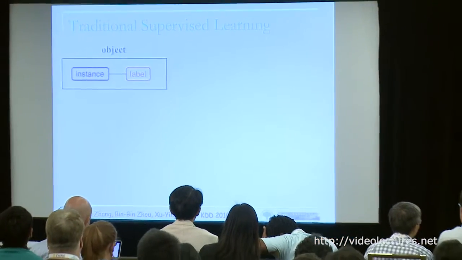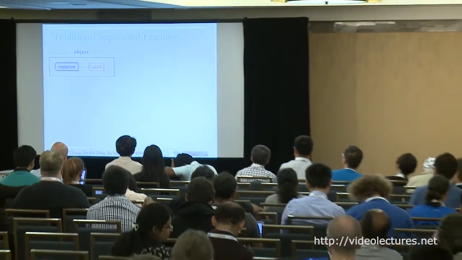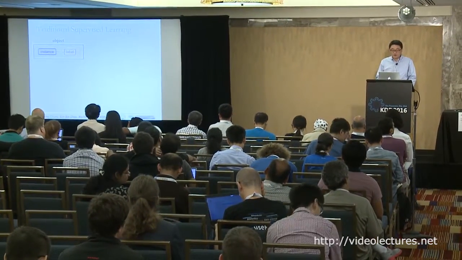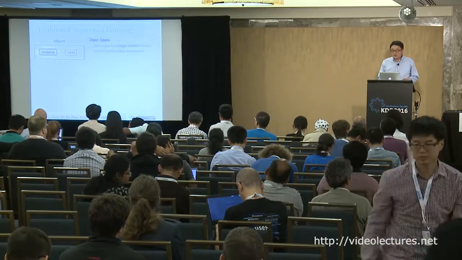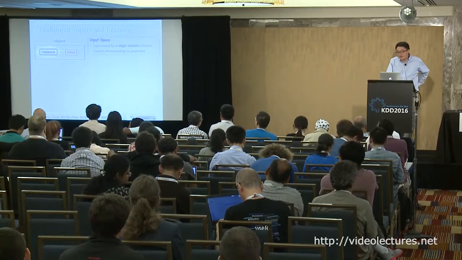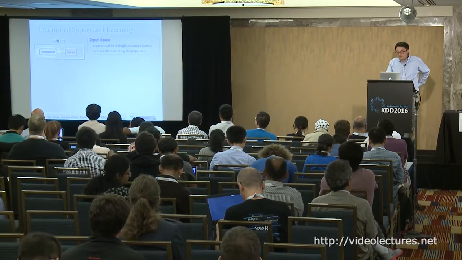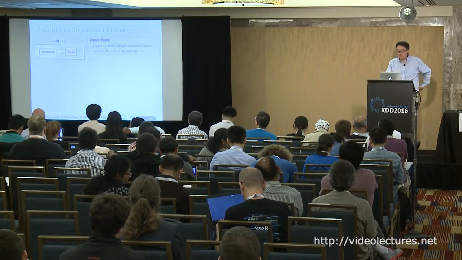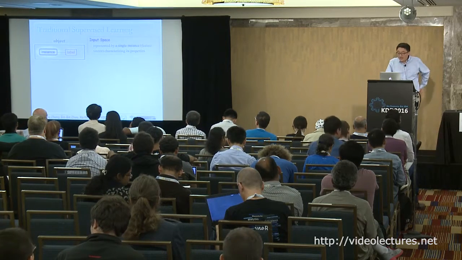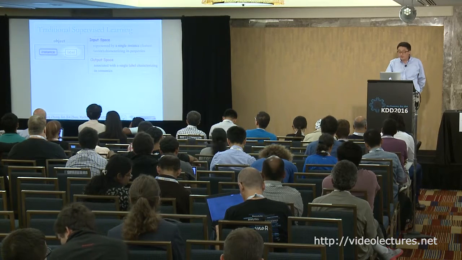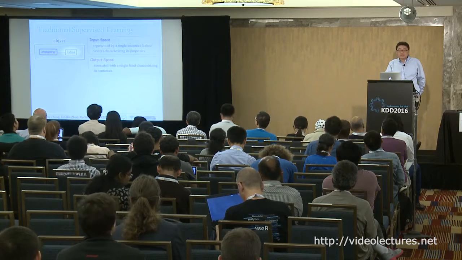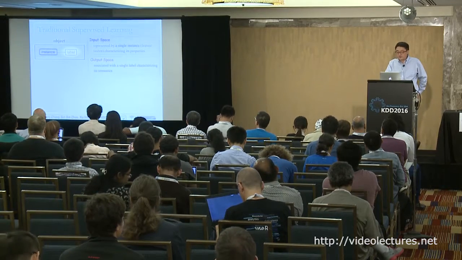Before we talk about what partial label learning is, let's review a little bit the framework of traditional supervised learning. We know that in traditional supervised learning, the basic unit in the data looks like this. In the input space, we usually have one single instance, usually represented as a feature vector, and the output is a label, usually one single label for each instance. That's the traditional setting for each data object.